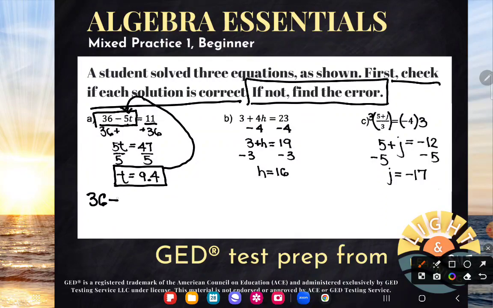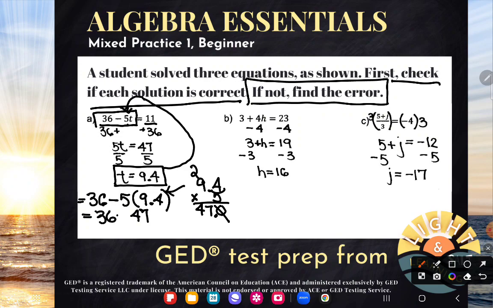And so you can literally just plug in 9.4 into that left hand side of the equation. You can do 36 minus 5, and instead of writing T, write 9.4. And you can also just put that entire thing into your calculator. You will have your calculator when we do examples like this. So you don't have to know how to do it by hand. But I forgot to project up my calculator, so that means I have to do the decimal by hand. Lame. So order of operation says multiply before I subtract. 5 times 9.4 is 47. One decimal place in the problem, one in the answer. That is about 47. And I still have the 36, I still have the minus.